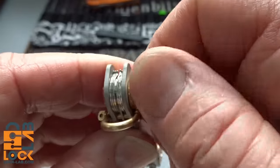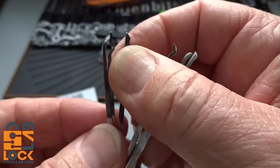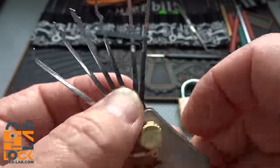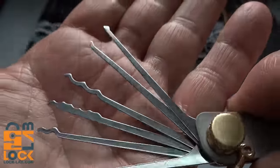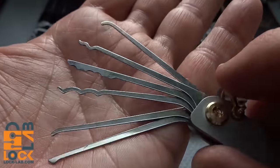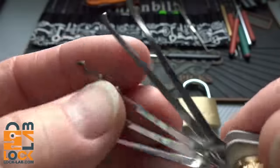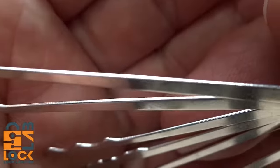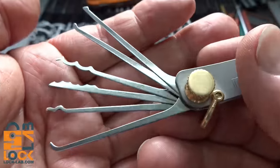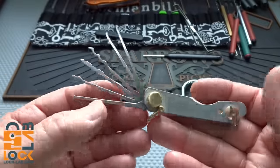To get at the picks you just loosen it a little bit and slide them all the way out. Right away you'll notice you've got a really nice selection of picks - these are basically a complete pick kit. Notice how well they've been polished - just beautiful. All of them are done to a mirror finish. If you look closely, even the shafts themselves have all been rounded. Mad Bob's, typical of their work, took a lot of time finishing this, which explains the higher-than-normal price.